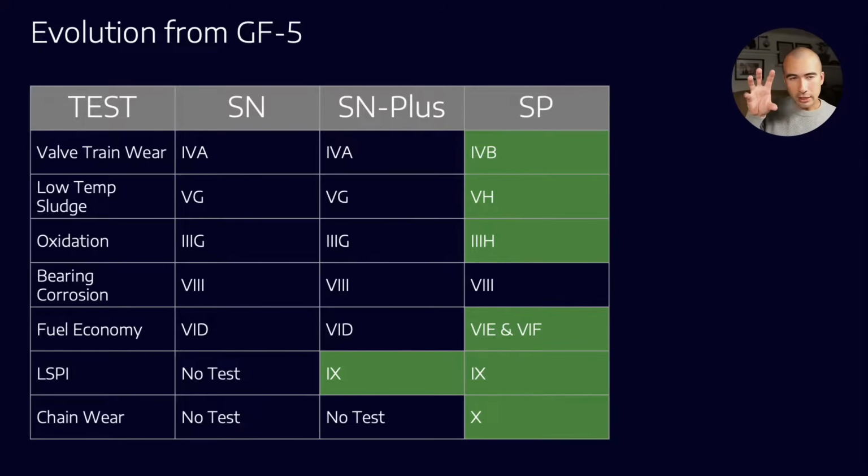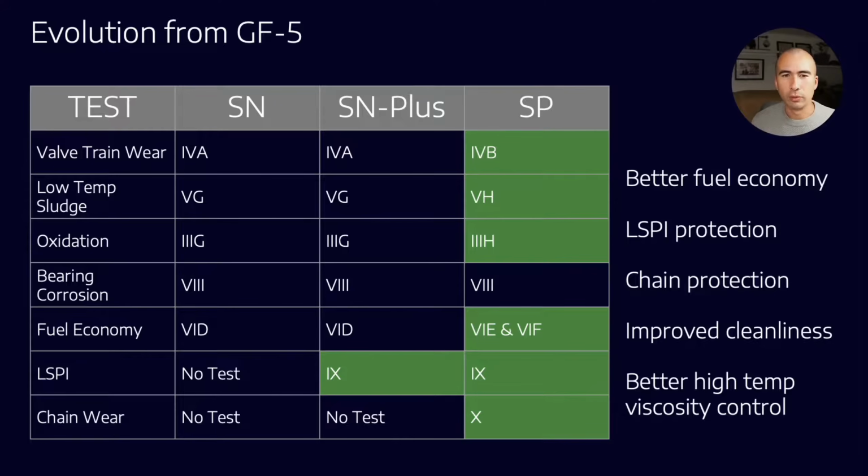Now, if you look and you map a lot of those tests onto, what do they actually give you? Well, it's better fuel economy, LSPI protection, chain wear protection, improved cleanliness, and better high temperature viscosity control. So we are demanding that light duty engine oils do more than they ever have had to in the past.